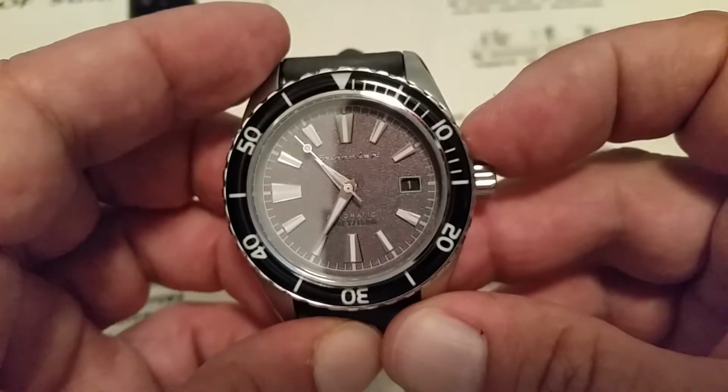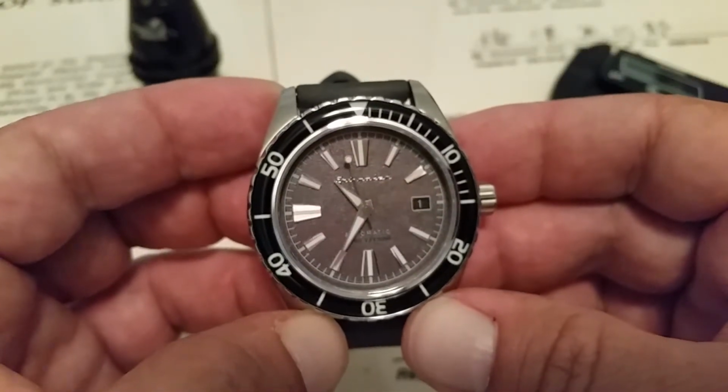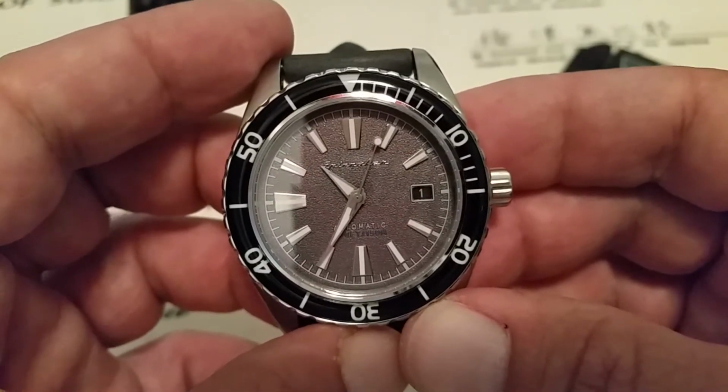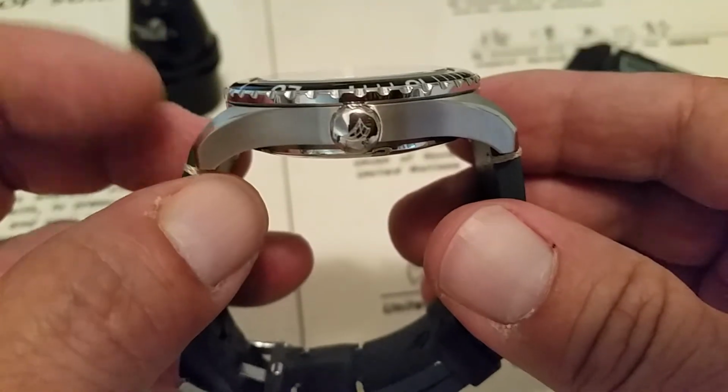I love the fact that it's just a unique design. It's not something you've seen out there. A lot of people from my previous videos have seen a lot of different little design cues in this watch, which I think with any dive watch you can find, but I think Spinnaker's done a wonderful, wonderful job on this watch.